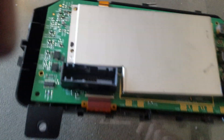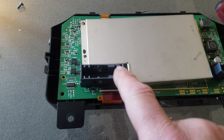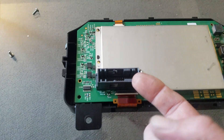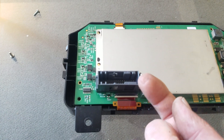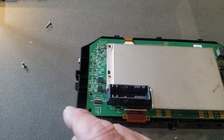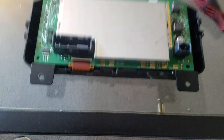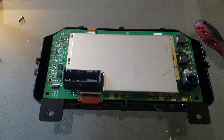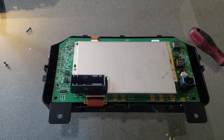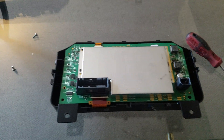Put the four screws back in and put it back in your car. For the back of this little clip: when you take your screen out of your car, there'll be a plug with a lever — you've got to pull that lever back this way and it'll release that plug. That should cover it for the 2011, 2012, or 2013 Chevy Volt display. Hopefully that helps you guys.